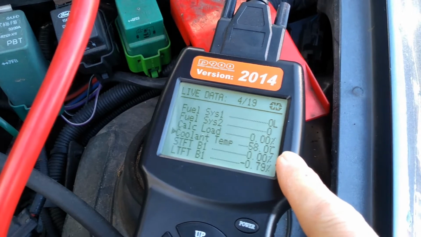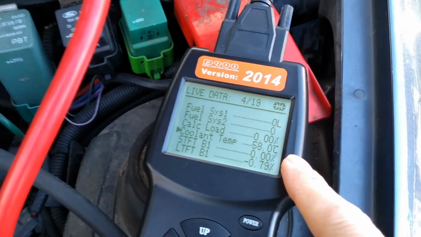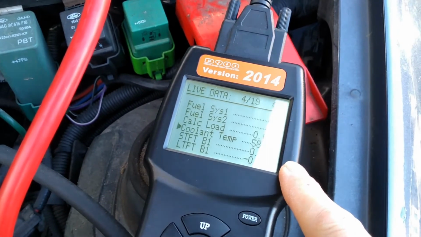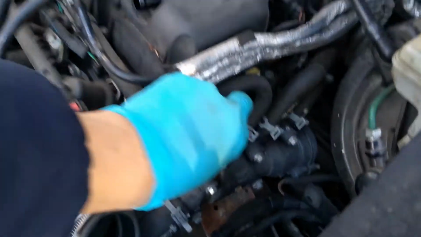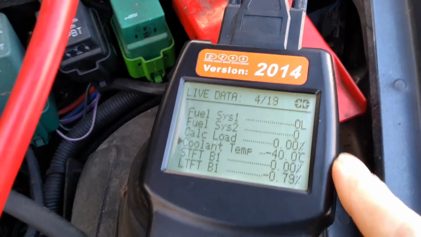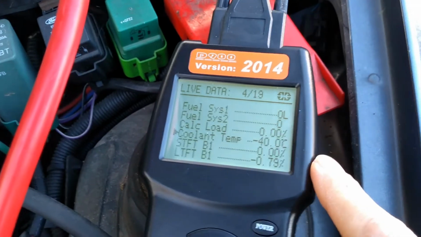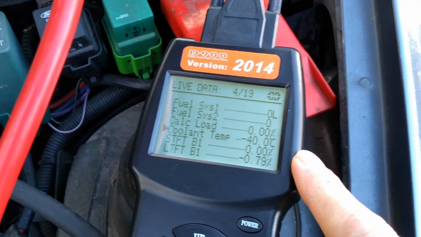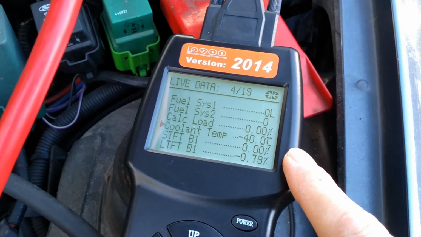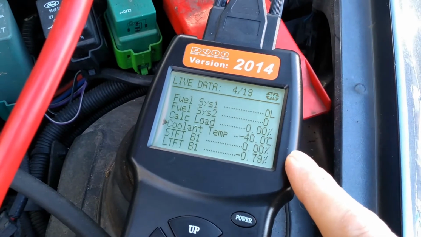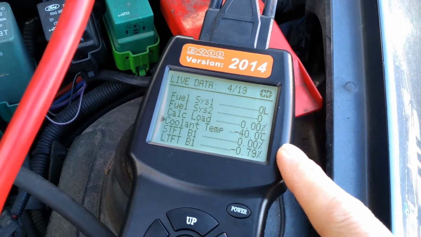I think that's too high still, but just as a very basic test of the wiring, I'm going to unplug this sensor, and what should happen is what has actually happened. As you can see, the reading has gone to -40, which is what it should show for an open circuit on that circuit basically.